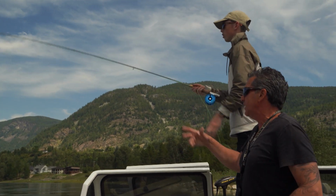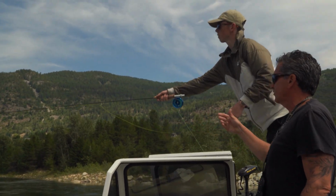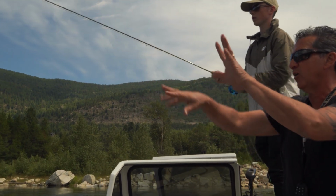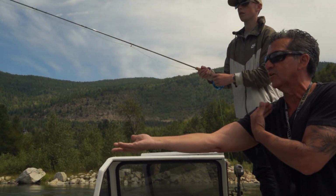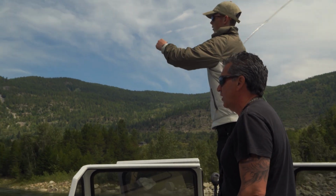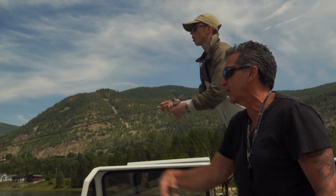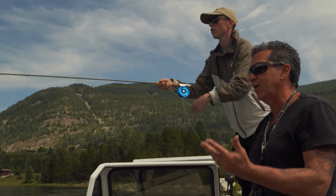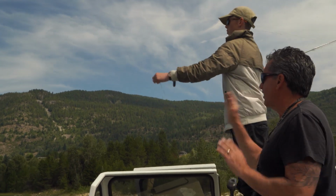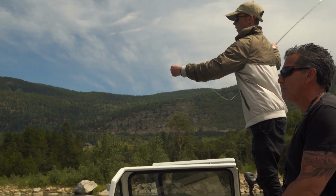So even wait to cast until you see one going there. This isn't perfect, but see how your line's kind of balled up? That fly has to lay out. So nice and slow, nice and easy, and make sure that fly lays out. You don't need a big long cast. Perfect. So now watch your fly and pick it up. Perfect. That's the drift. And once you see them, then target the fish you see. Just try to land it in front of them, and you'll pick them off like that.